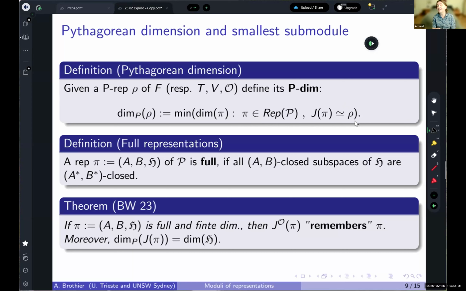And you know that there is at least one. That's what I said before. And you just take the minimal of the dimension. And I gave you a well-defined dimension function for all representations of the Cuntz algebra. Okay. And what I want to say, so maybe I'm going to go a bit further. I guess I still have a bit of time.